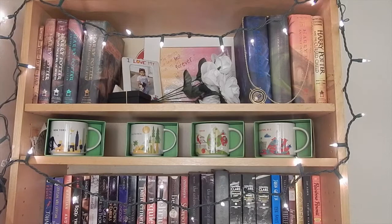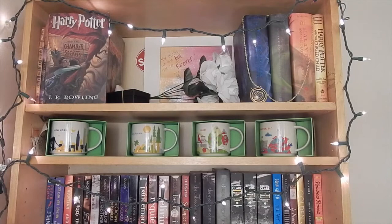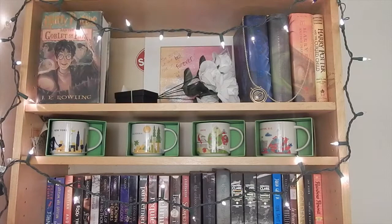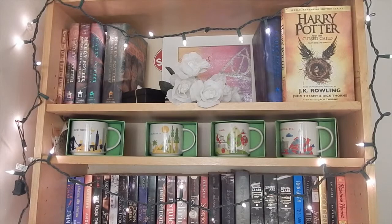I am short and the top shelf here is very tall, so we're gonna do our best, but I'm sorry if this angle is a little funky. The Tales of Beetle and the Bard by J.K. Rowling. Harry Potter and the Sorcerer's Stone, and Harry Potter and the Chamber of Secrets. These are all in the American hardback first editions. Harry Potter and the Prisoner of Azkaban, and Harry Potter and the Goblet of Fire. Harry Potter and the Order of the Phoenix, Harry Potter and the Half-Blood Prince, and Harry Potter and the Deathly Hallows. And the script for Harry Potter and the Cursed Child Parts 1 and 2 by J.K. Rowling, John Tiffany, and Jack Thorne.